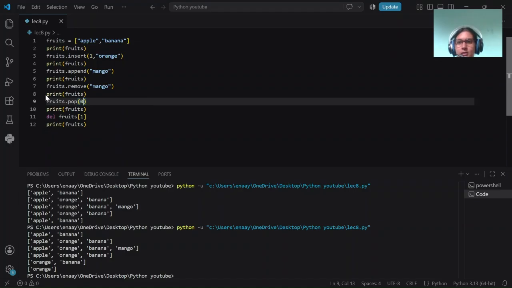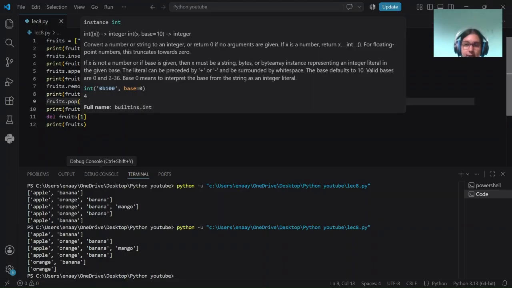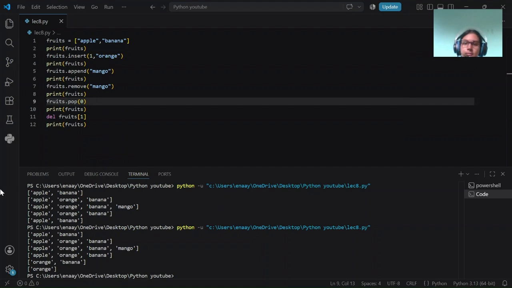See, del is not using the syntax that every other function is using here. It's not fruit dot del, it's del variable name, then square brackets and index number. Using that we removed banana and we were left with just orange in our list.